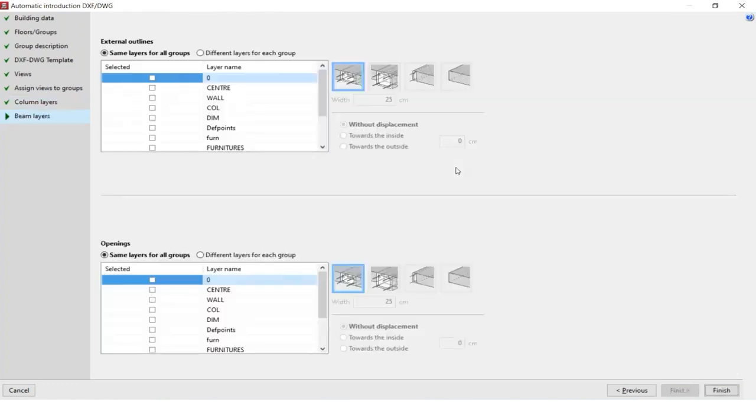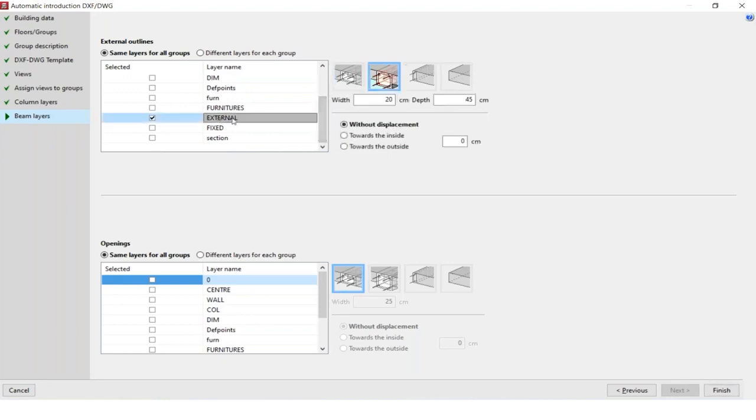And we have to give the periphery of the building. Do you want to create a periphery using a beam? You can say yes. What is the layer? We have created a layer called external, and we can have different types of beam all around the periphery. Probably you can have just the flat beam, or you can have a regular beam with a regular size, or you can also just have a cantilever slab projection.